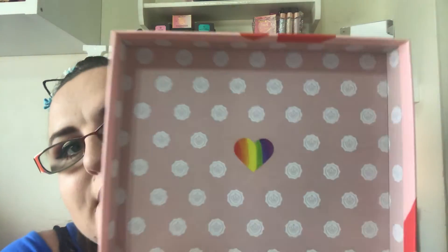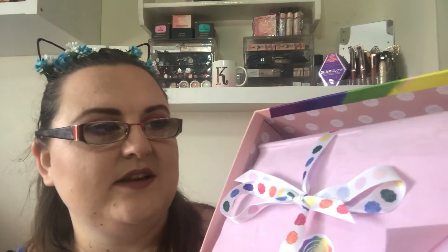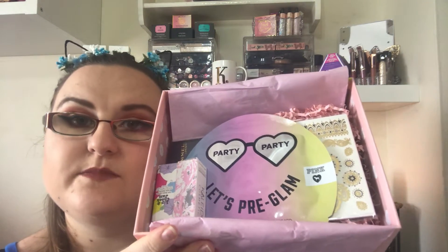I'm going to start with GlossyBox as I normally just have GlossyBox. I absolutely love this box — they've done a Pride theme this month, amazing. I'm just going to take it off. Inside it's just like a little love heart, which I think is really cute. And obviously you get the description card with it. It's got loads of lovely rainbow ribbon on it, so I'll just undo that and open it up — and that is what's in this month's GlossyBox.